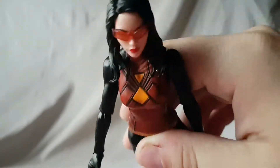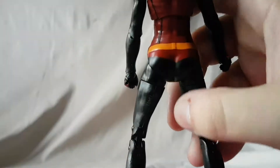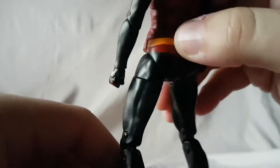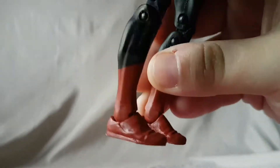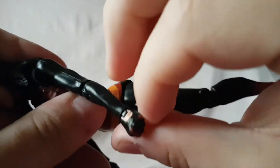They didn't paint it the best — there's a black smudge on the yellow right there, and it's one of the first things you notice when you look at this figure. The rest of the paint seems to be okay. The paint on her back they didn't seem to mess up too much. The belt is just painted on with no sculpting whatsoever, and same with the boots — again, just painted on.